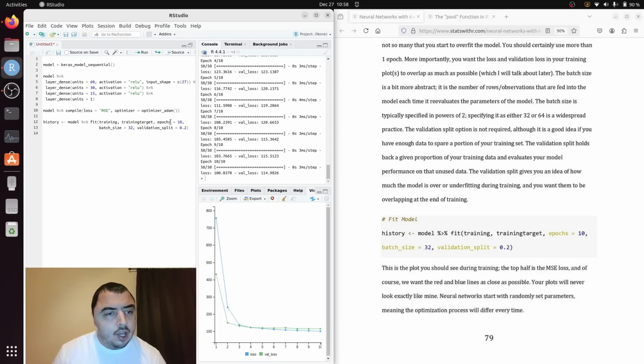And maybe I'll go ahead and do this again with a larger number of epochs to show that when we overtrain the model, the actual loss, the blue loss, the loss defined by the training data, can go to 0, while the validation loss will not.